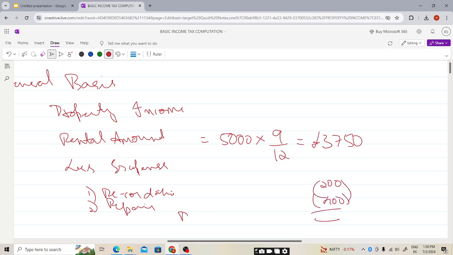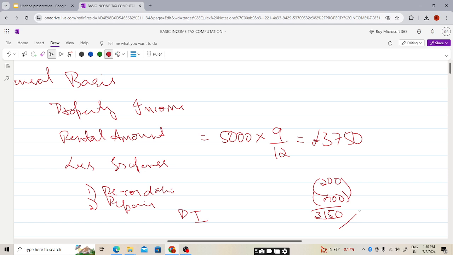So your property income under the accrual basis will be 3,150. Clear with this, students? 3,150. So what is the basic rule for property income? The basic rule is cash basis. Cash basis means cash received less cash paid, whether it relates to the current period or a future period, no issues. When coming to accrual basis, the rental income we receive and the expenses we pay must relate to that period.